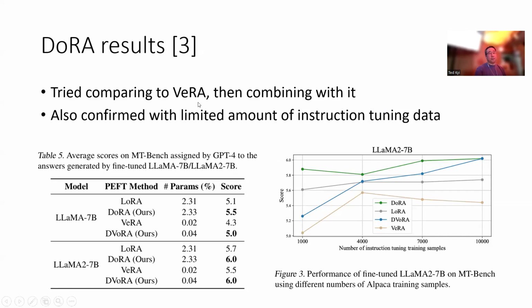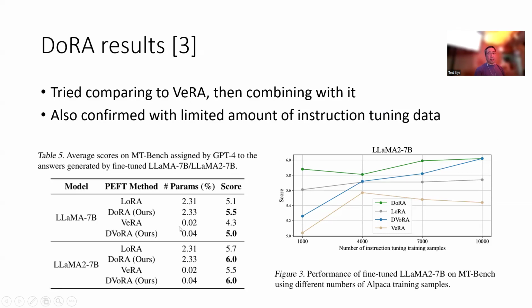They also looked at this VeRA method, which was the one I said that had these sort of random vectors shared across layers and scaling. So if you look at LoRA on Llama 7 billion, it has 2.3% of the parameters, but VeRA is at 0.02. It's 100 times smaller. Okay, so this is a very different approach.